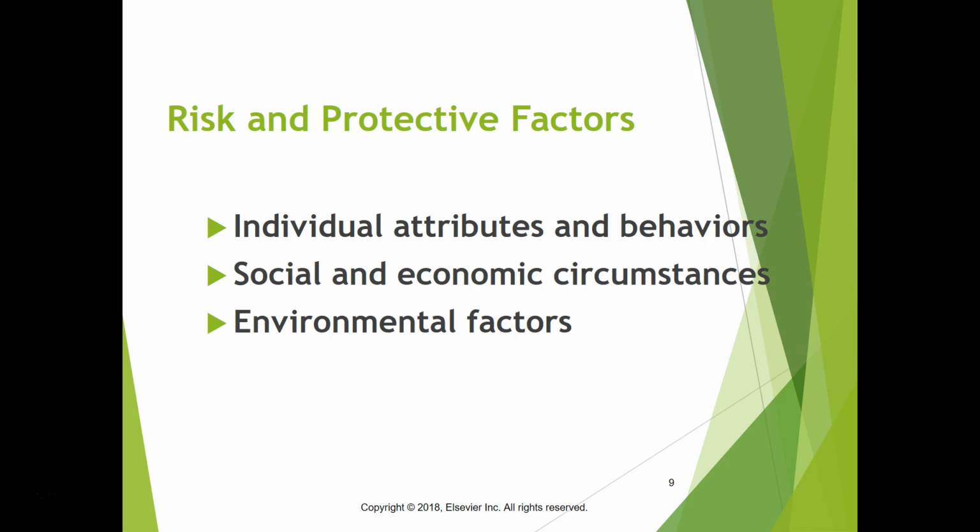Social and economic circumstances, so your own immediate social surroundings. Your family is usually the main thing that we look at as having a tremendous effect on the development of vulnerable human beings. So starting with family and then going on to school. So that would be another factor as far as either being something that could be very positive or something that could be very negative. So a risk factor or a protective factor.